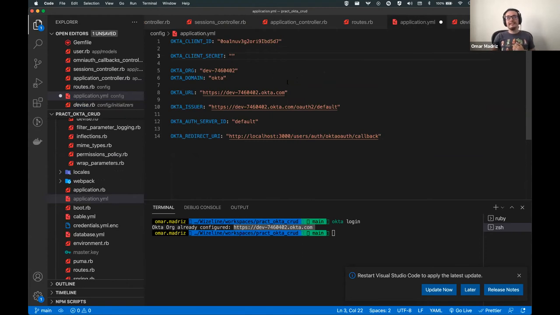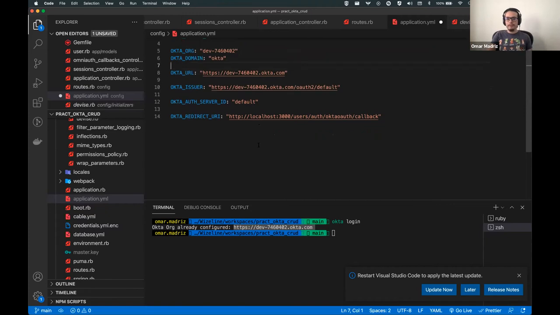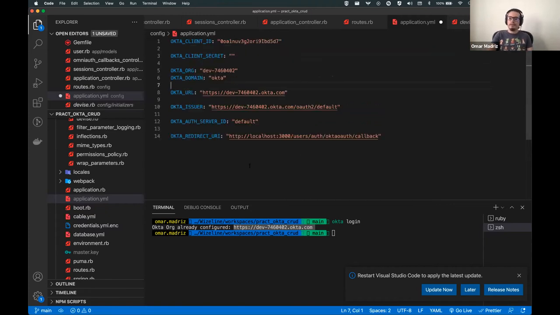So this will create environment variables that the Ruby environment will take and send in the authentication flow. Here this is a gitignore file, so we can test it in local. If we deploy, we have to set these variables wherever we deploy. So this will be our dot env, as we can say.